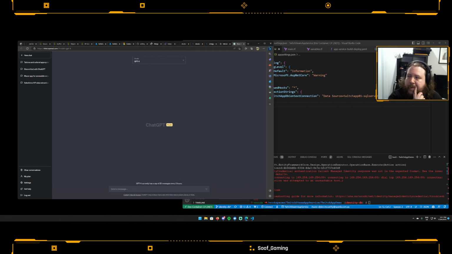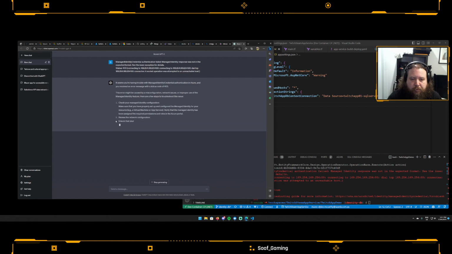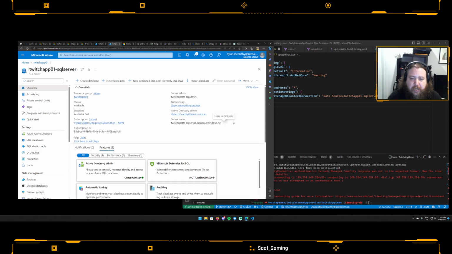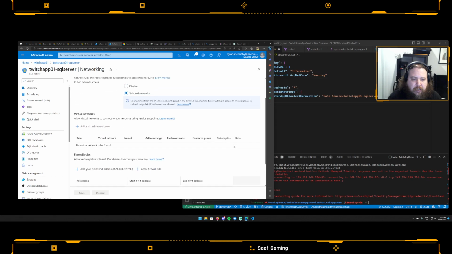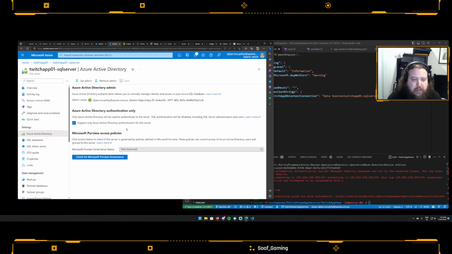No, I won't be able to ping test and telnet the SQL Server because I've set the connection to be only acknowledged from an Azure AD connection. So I don't think that's going to let me ping it. I don't have a virtual network for this either, so I don't even have a public IP. The closest I've got is the server name here. I've got select networks there. Don't have a VNet. Active Directory is set to my account as the admin. I've actually forced it to support only that.